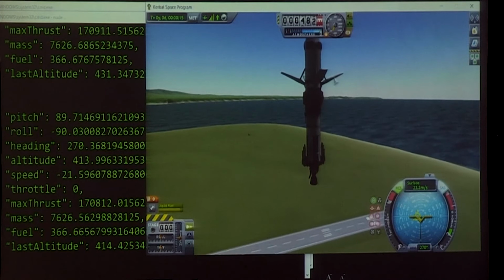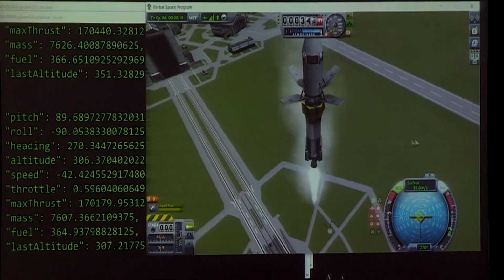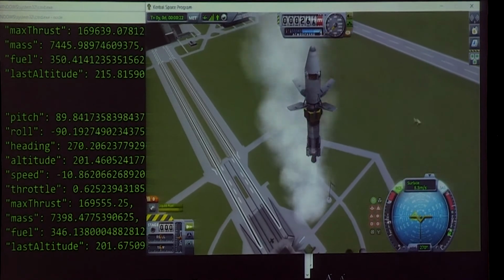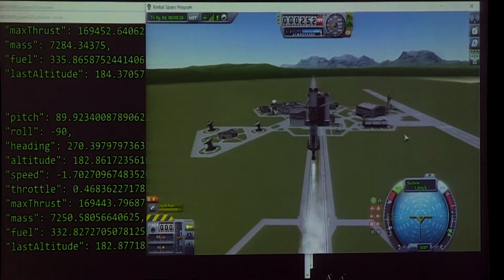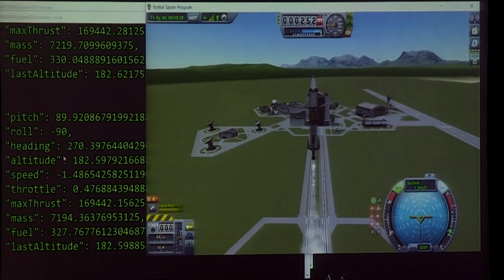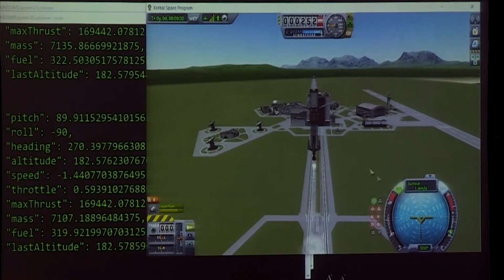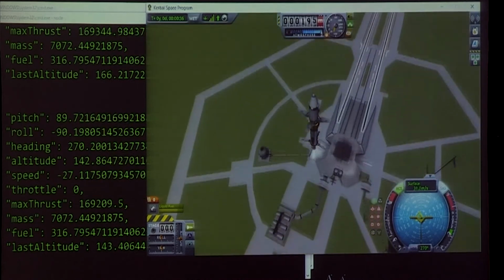So we've deployed our grid fins a la SpaceX style. I'm just controlling the camera over here. You can see the speed and the throttle. It's a lot more gentle, less gravity forces. As you can see, the pitch and the roll and the max thrust, all of the values there are changing constantly. We've still got some oscillation, but I could tweak the PID stats there.